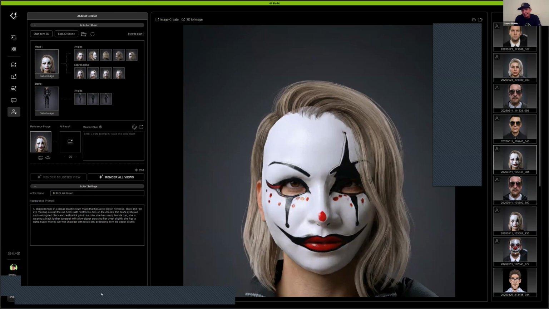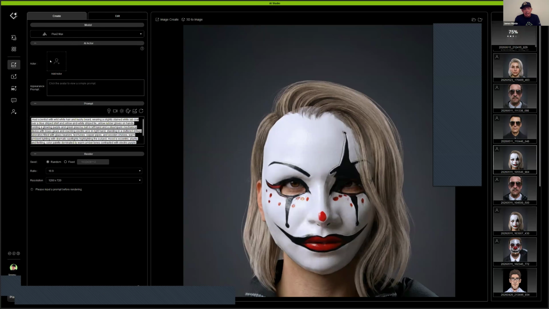We'll take another look at that, and creating that actor is as simple as pressing the button. So I'm going to stop my share here because, as you can see, once you have those in a library, they can then be applied to a variety of different styles, whether that's image generation or video generation, and Max is going to talk a little bit more about that after we go through the next slide. But I'm going to stop this share and give the slide deck back to him and just talk about that appearance prompt a little bit more. So Max, if you want to bring that back up.